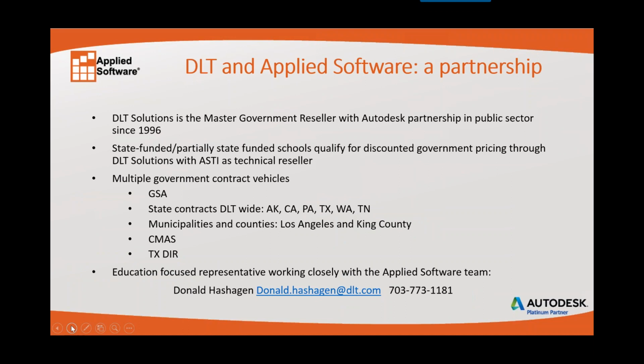And then finally, I wanted to talk about our partnership with DLT. Applied Software and DLT is the master government reseller with an Autodesk partnership in the public sector since 1996. And you can see some of the details here, and DLT has assigned a specific representative, Donald Hashagen, and there's this number there if you've got questions. But we'd like to work with you and DLT, and that's how we are able here at Applied Software to provide pricing. Next slide.